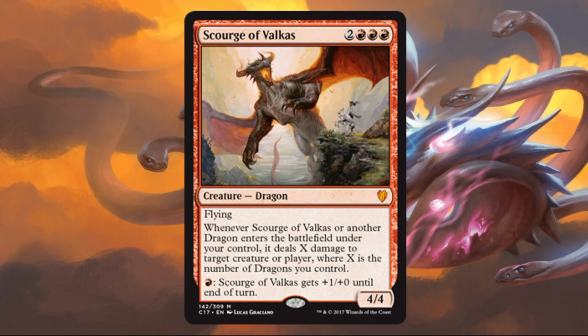Scourge of Belkis. This is another reprint from Magic 2014, actually. 3 red and 2. It's a dragon 4/4 flying, and when this or another dragon enters the battlefield under your control, it deals X damage to target creature or player, where X is the number of dragons you control, and you can pay a red, and it will get +1/+0 till end of turn. So it has that fire-breathing ability as well.